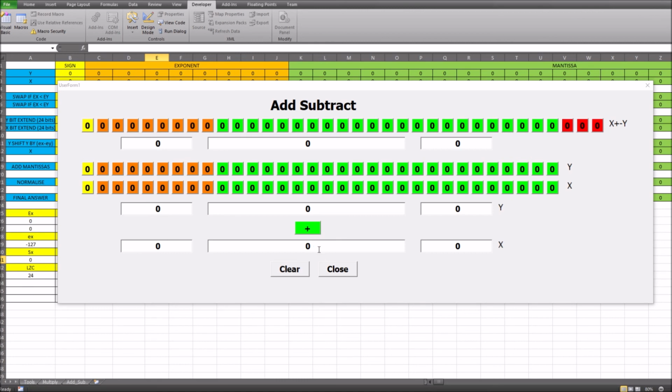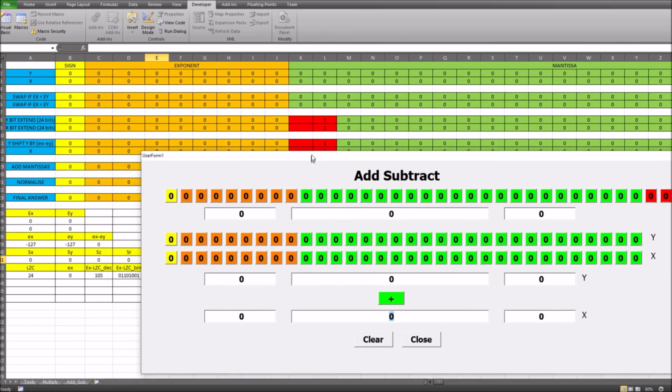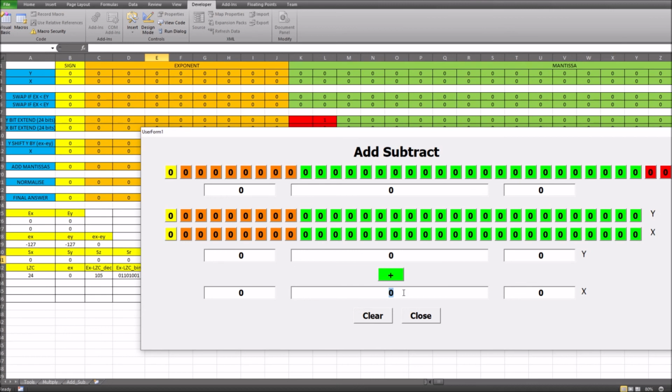So I suggest you go ahead and pick numbers for yourself, and maybe just pick numbers where the exponent values are the same, so that you're adding values that are within the range 0 to 2, 2 to 4, 4 to 8, 8 to 16. So for example, 32 to 64, so you might have 36 plus 42, and you'll see that the answer will get into the next exponent range up.